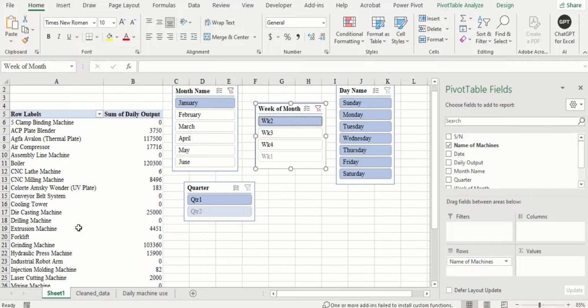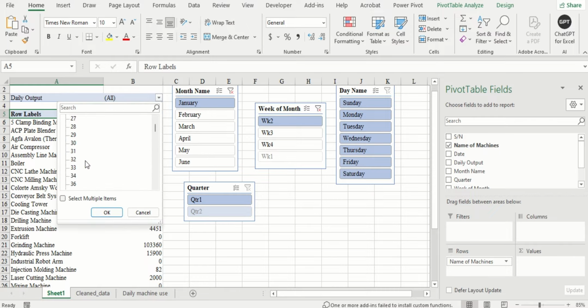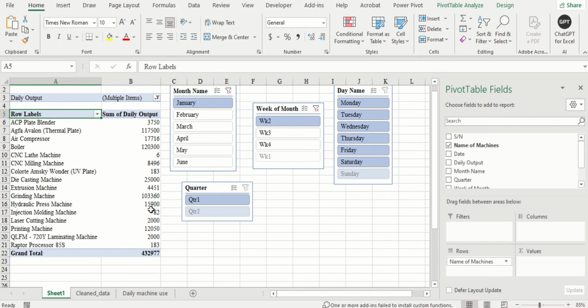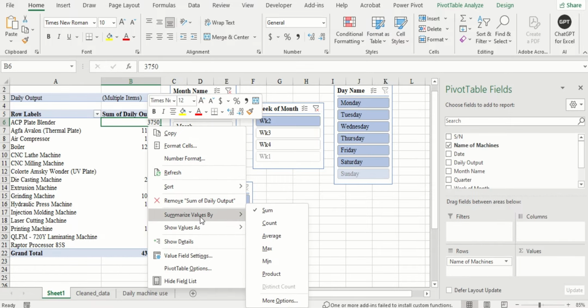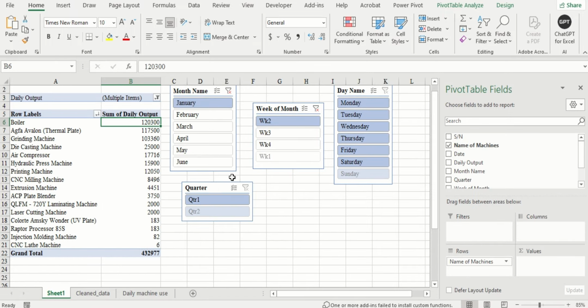Now the next thing I want to do is, for this, I want to make sure that my output is greater than 0. Right? Show multiple, but it's not 0. Good. Then I should have sort largest to smallest.